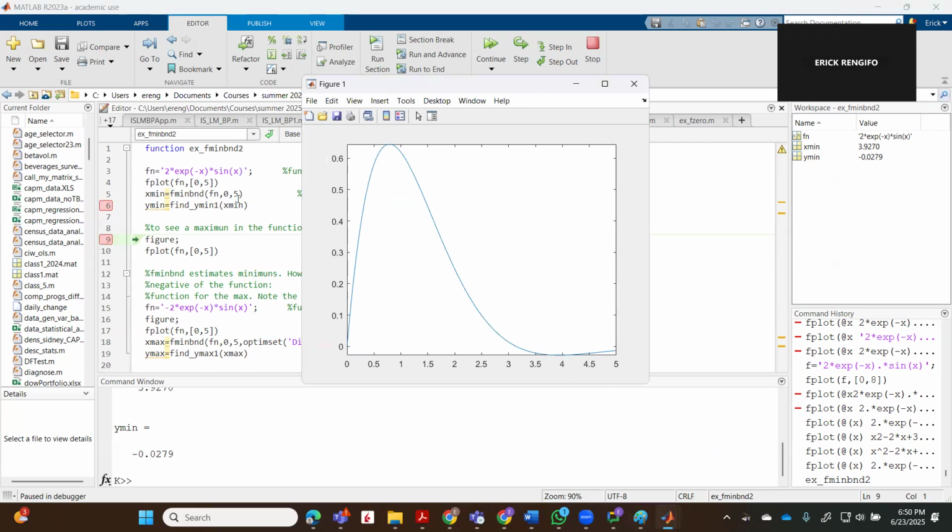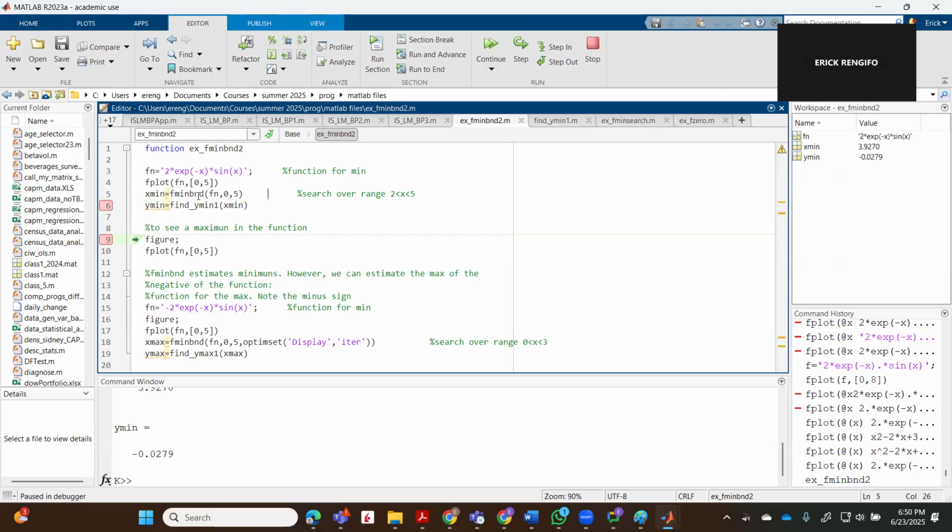Make sense to you guys? Now, one thing that you need to remember is that all the optimization functions in MATLAB, R, Python, or whatever you can imagine, are always in terms of a minimum. But what happens if I want to find the maximum? Well, that's easy. Remember that the negative of a function is the opposite of the function.